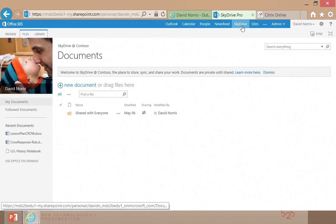So think of this as the place where you might post documents that you're working on, but you're not quite ready to publish and share with others, or just documents that might be useful for yourself and not something you intend to share. Those types of things would go into your Skydrive. A lot of the learning content that we're going to be talking about here today really belongs in a site, once it's been published or it's complete.